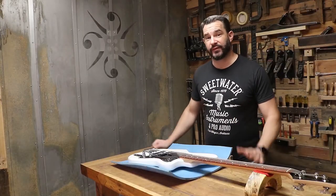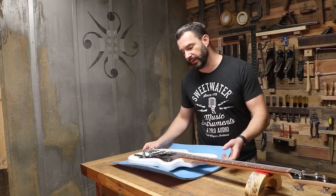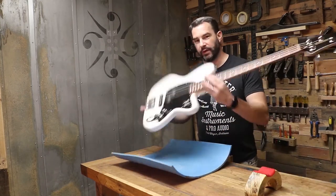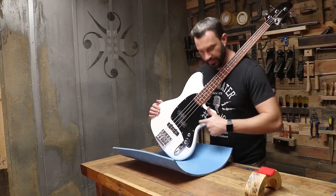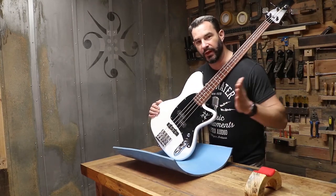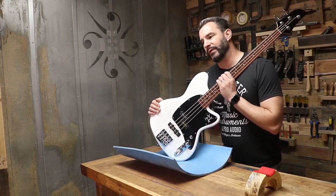Alright, I'm back. It's the next evening. I've got the bass on the table, which means I'm gonna go ahead and do this engraving onto the pickguard. So I just cut out the sample one that I did last night, the test piece. I cut it out as a circle and I slapped it on here with some two-sided tape just to mock it up and see if I like it.